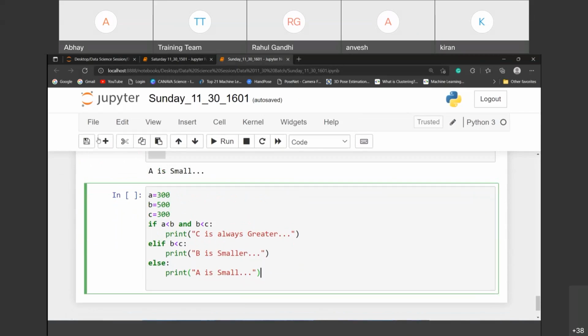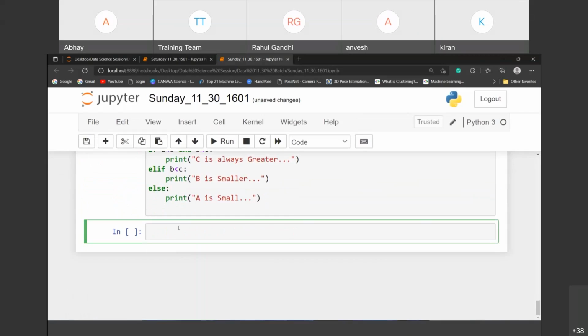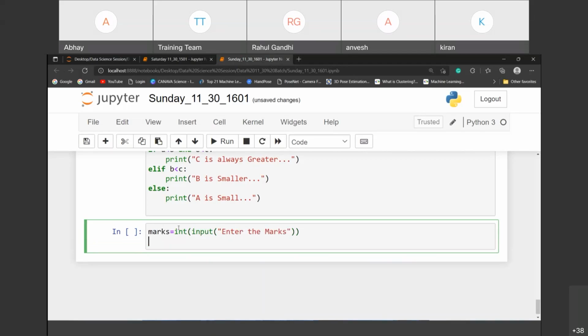Okay, so I'll add here marking system, marks. Okay, marks int input. Just see the screen here and you will get exactly enter the marks. Whatever the marks you are passing, suppose 75, then definitely you will get distinction.